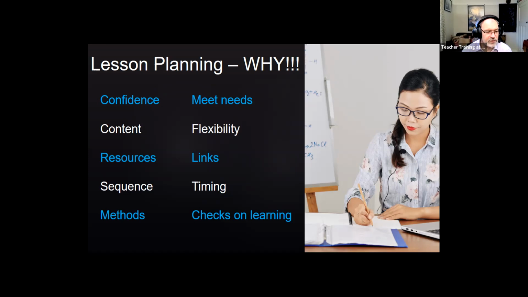So why do we do it? I thought that's a good point to start off with. Perhaps why on earth do we bother with lesson planning? So hopefully there's a reasonable list of arguments as to why we should plan a lesson. And I'm talking about planning a lesson more than I'm talking about writing down a lesson plan. So this is, why should we plan a lesson?